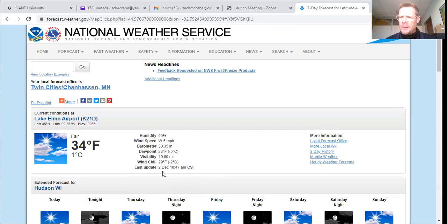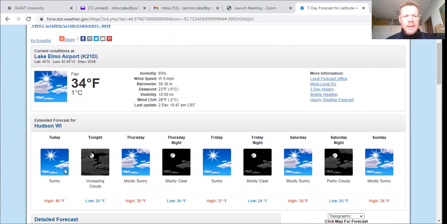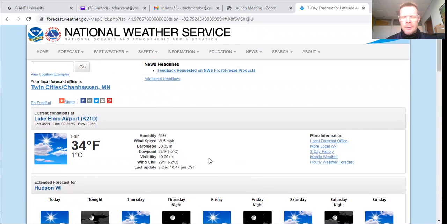Now, that's all good information and you can record it, but there's an easier way to do this so you don't have to write things down and erase them, because, for example, in your chart, it asks for the high temperature for the day and the low temperature for the day, which is great. If I scroll down here, I can see the forecasted highs and lows, like for today, high of 40, for tonight, a low of 25, and then it shows me Thursday, Friday, Saturday night. But what's better is to look back retrospectively and have the solid data in hand.